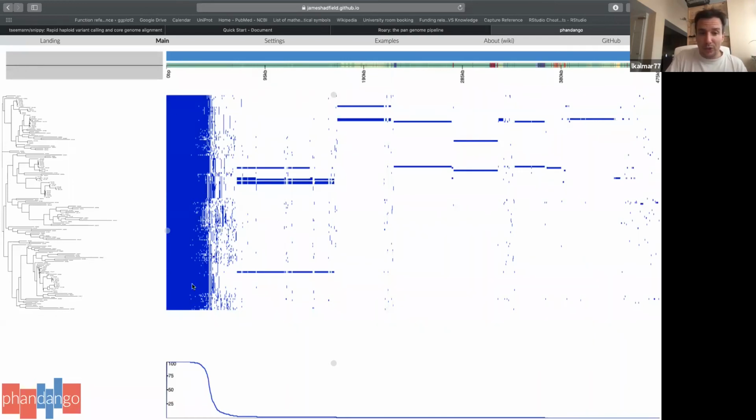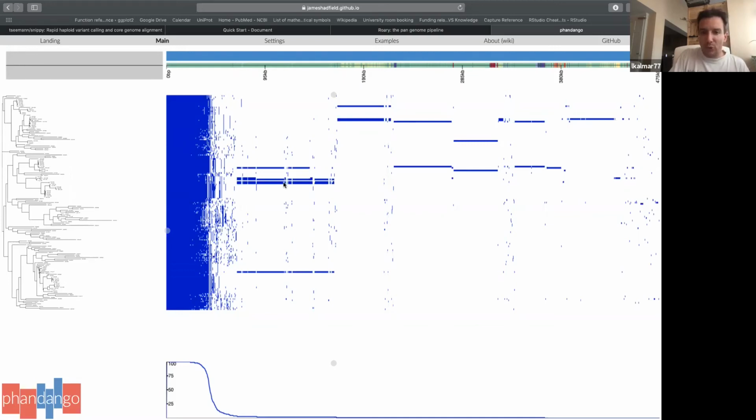Clearly there is a core genome. So this is what we call a core genome. When you have the blue, each one of these small blue lines represents one gene. And as you can see here, if they are just above each other or overlapping, these genes are all present in all of the isolates. And then it comes to this point where a few of the isolates are missing that specific gene.